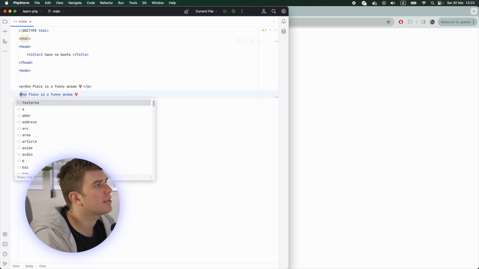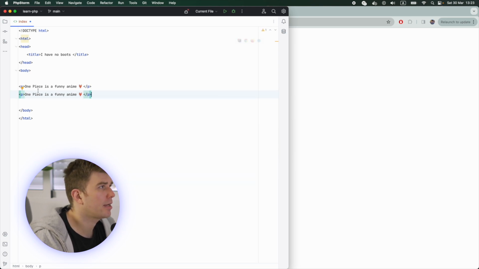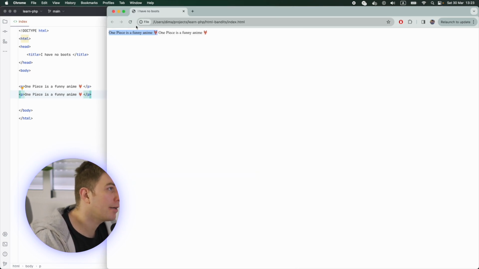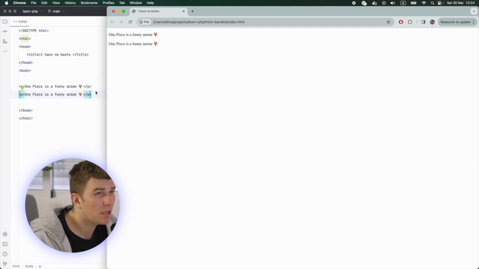And then for this second sentence, I would use the same paragraph tag. Now if I refresh the page, they are on separate lines. And this paragraph tag also adds some margin in between those lines, so additional default stylings are there.